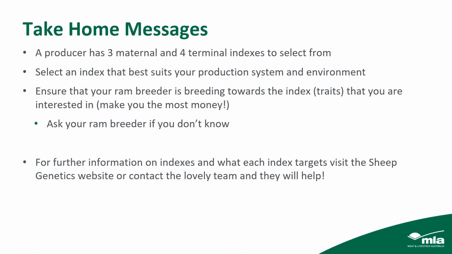If you don't know these things, I encourage you to ask your ram breeder. Most of them have a good relationship with us and know where to find the information, so they can help you find the information, and some of them will also be able to help explain what the index means if you need. But also it gives you an open relationship with that ram breeder to understand where they're breeding towards and what they're measuring in their flock.